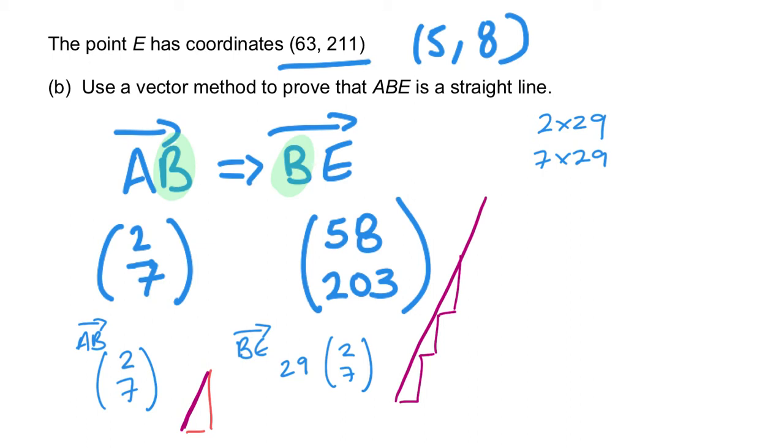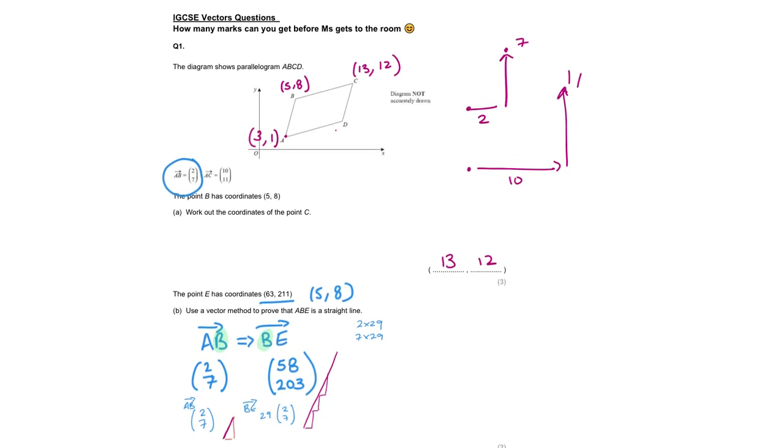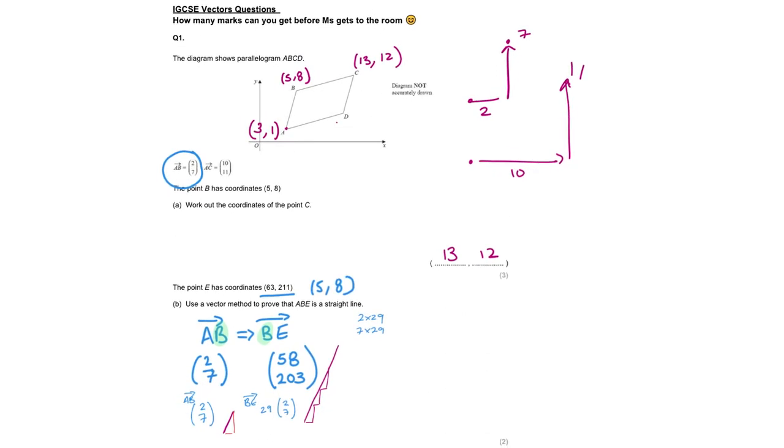So I know we've been proving this in terms of the vectors A and B, but we should be able to prove this when we get the numerical values as well, okay? And you have to write a sentence. Remember to write a sentence. I've just explained it. So there we go. Okay, just to clarify, the sentence is this. AB is parallel to BE. They share a common point B, therefore ABE is a straight line.